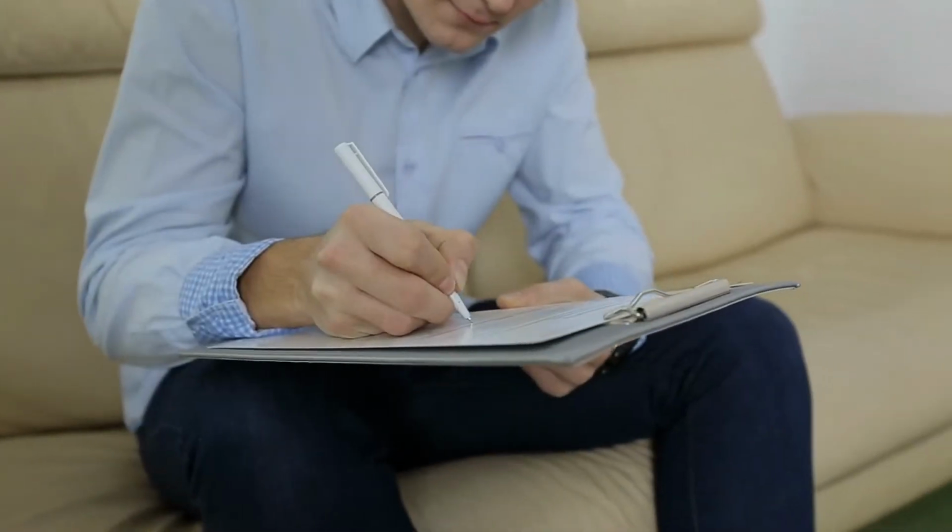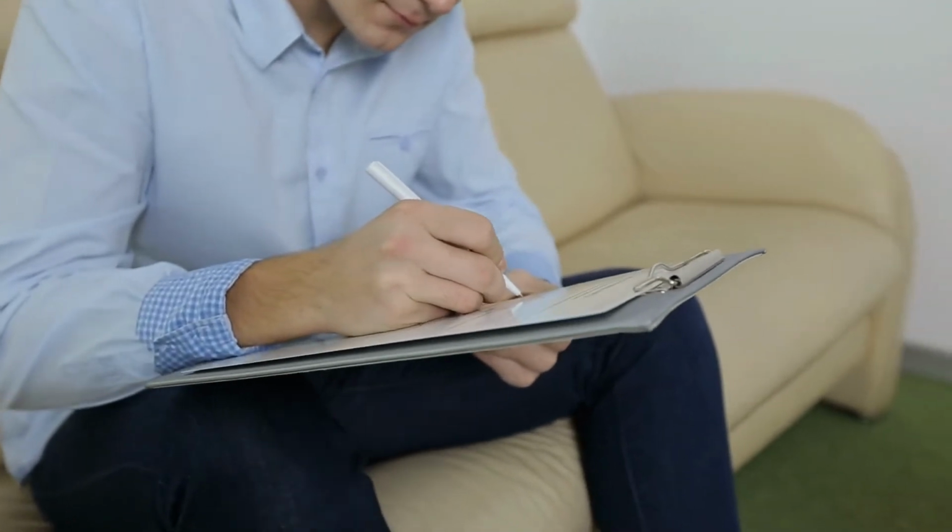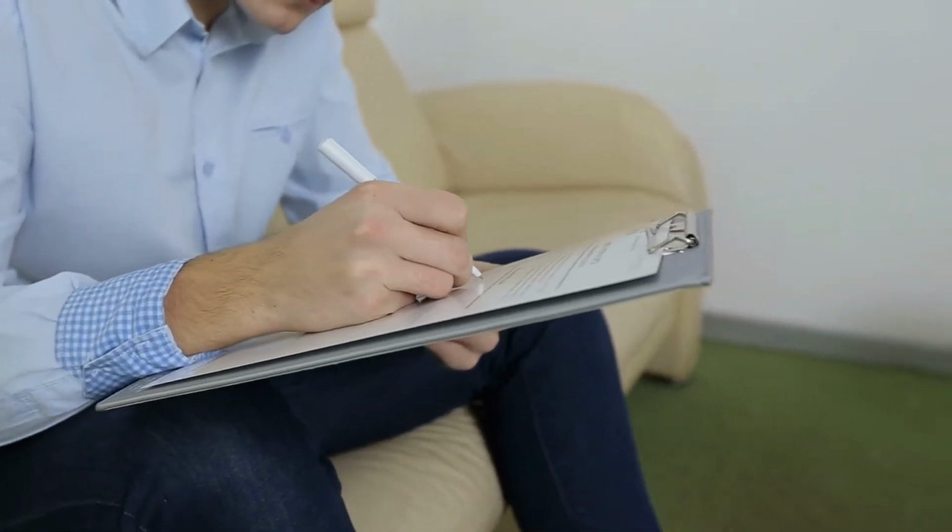And when you move into the property, you write down the condition of every single thing you can find in the room before you even move in. Okay, if it's furnished, you've got to take pictures and document everything you can about the property. But you're going to want to fill this form out with the condition as you moved in, preferably without the movers coming in, so you know exactly what the condition of the property is.